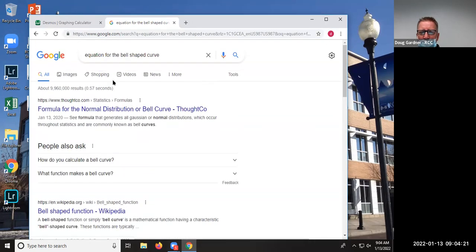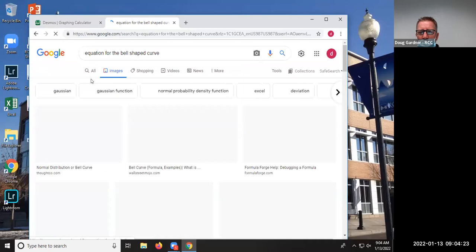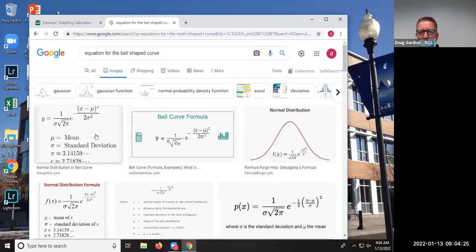So I'm just looking for, maybe I'll go to images. So there it is. Notice that is a really crazy equation. So it says 1 over, you recognize that number, you recognize that symbol. Notice that's the standard deviation. And then it's the square root of 2 pi. And then there's this e, which most of you haven't studied. And then it's raised to this crazy exponent.